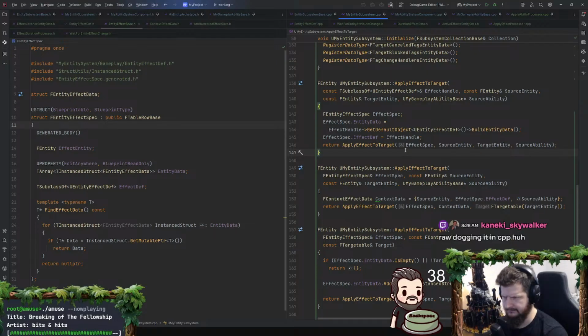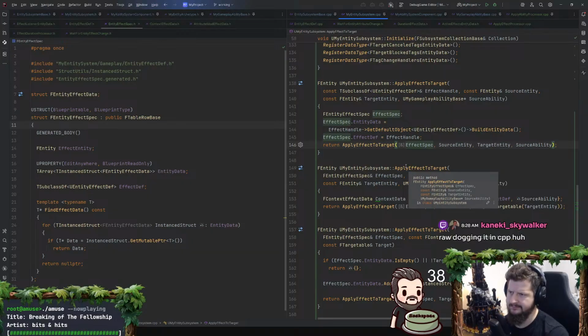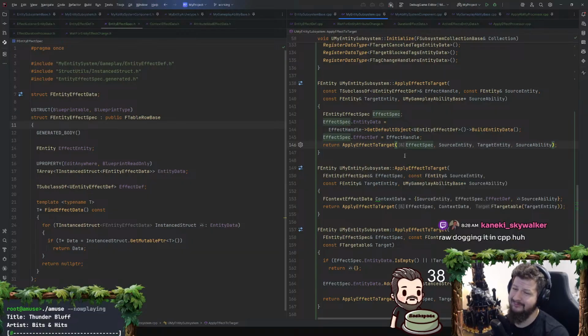And so that being said, Unreal Engine has a built-in ability system called gameplay ability system. It's very nice, kind of heavy-handed, but it does a lot and it's pretty powerful. But it's not very performant when times by 1,000, right? I don't think it was ever intended to be that performant either.